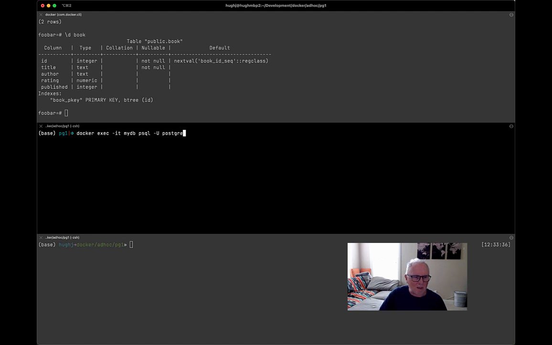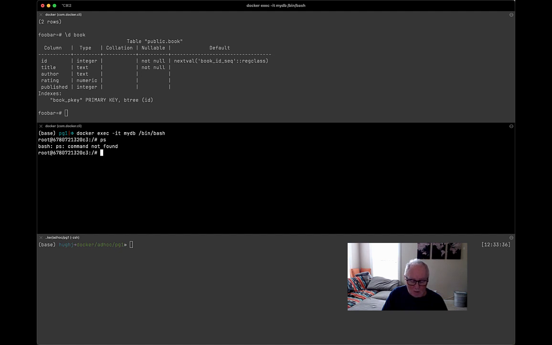Only this time, I'm not going to run psql. I'm going to run bash. Again, conceptually, this is just like connecting to a virtual machine or connecting to a Linux host out there. Here I am, inside the container. Well, there aren't a lot of commands available.